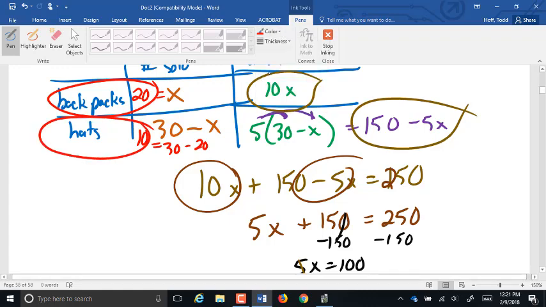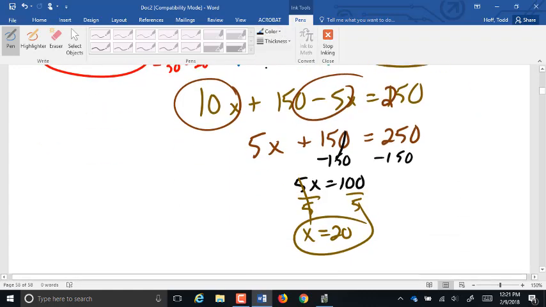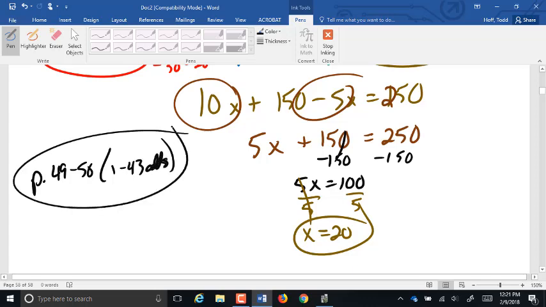Okay, so the assignment I'd given you on Wednesday was pages 49 through 50, problems 1 through 43, the odds. We covered that same material today, and we finished that material today. So for next week, I want you to look at those problems again. Make sure you focus on the word problems. Next week, we are going to spend some time on mixture problems, which usually do give students some trouble. So make sure you prep for those.